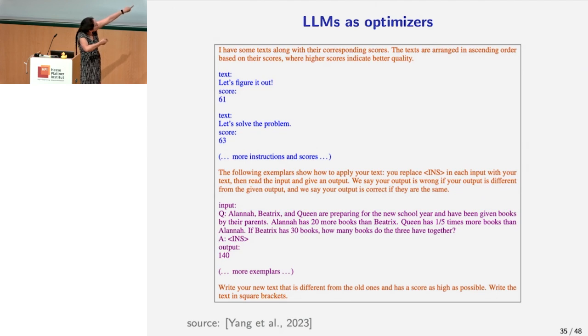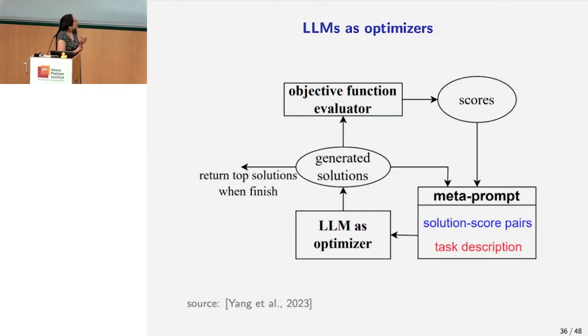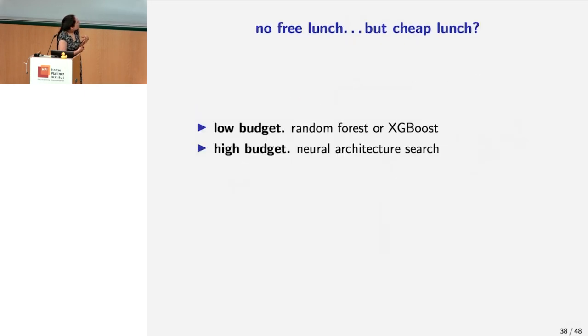And you say, this is the output you get, and you say write new text. So write new text for this. I think this is a really clever system for using the LLMs to design better prompts for LLMs. Okay, so you can use this for whatever LLM task you want. You can get it to, for example, do AutoML using this. Okay, great. I'm not going to say any more.